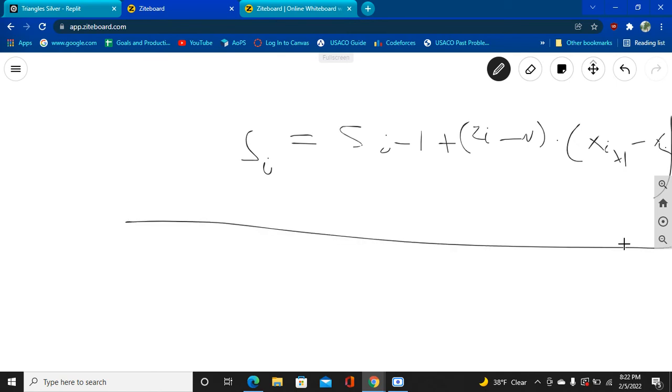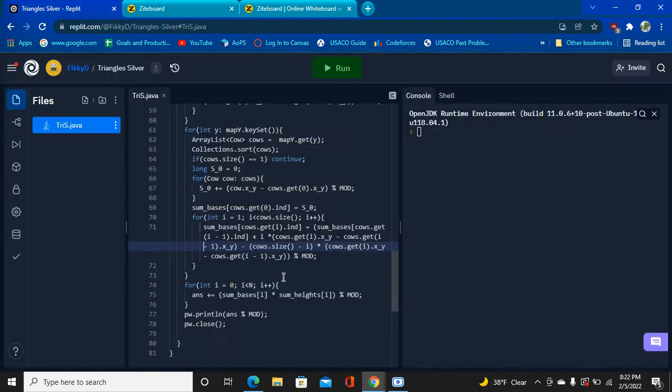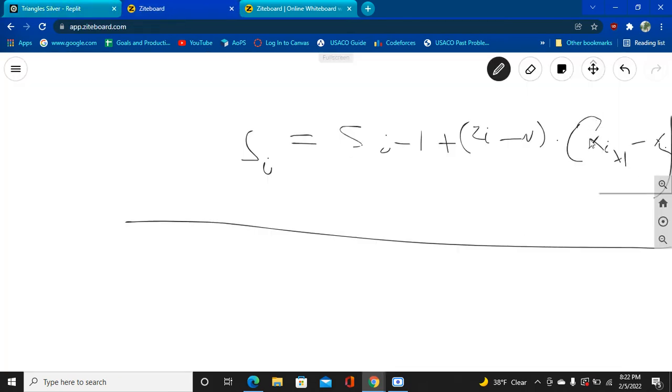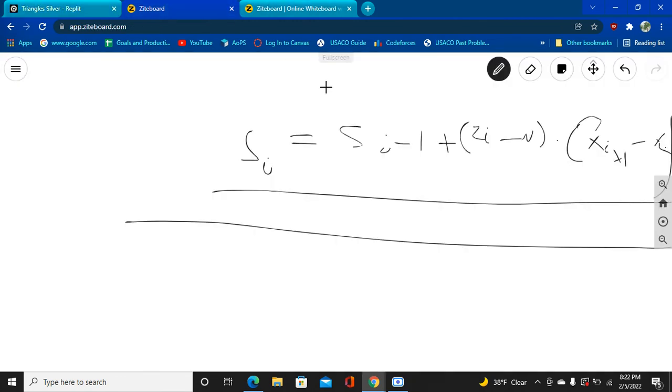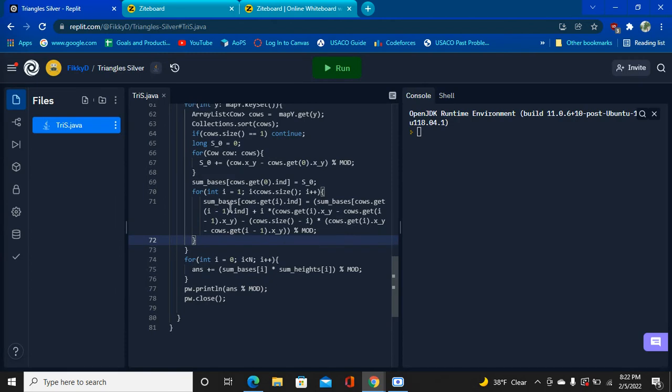The reason I didn't do this was because if you didn't factor this piece out, it's hard to understand what you're doing when staring at this formula. If you leave it in this form, you can see that this is accounting for all the cows on the left, and this is also accounting for all the cows on the right. That's what I did, just to make myself understand more. I guess it's cleaner to do this honestly, but it doesn't really matter, same thing.